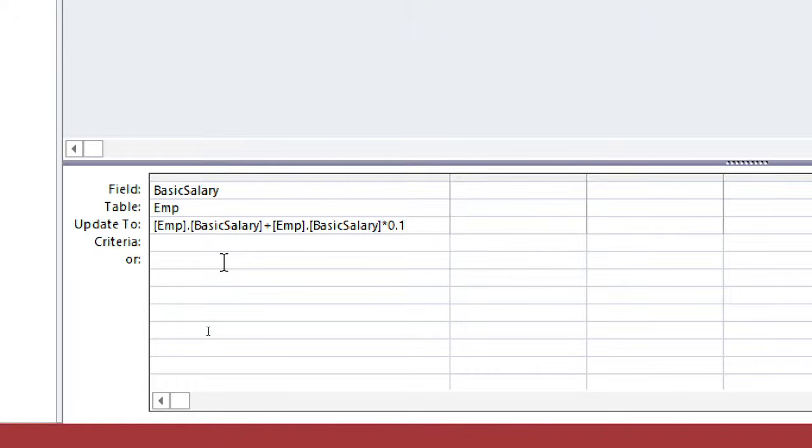I know that, which is why I'm doing it. So 10% is multiplied by 0.1. Whatever original value was there, plus 10% of that, is what you are adding. This is called incrementing: the original value plus an extra 10% of whatever value was there.